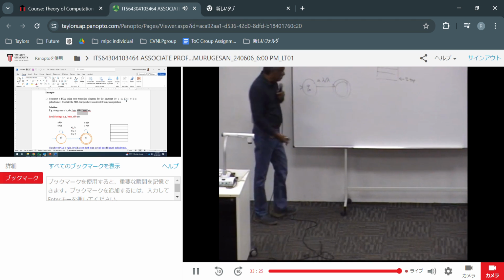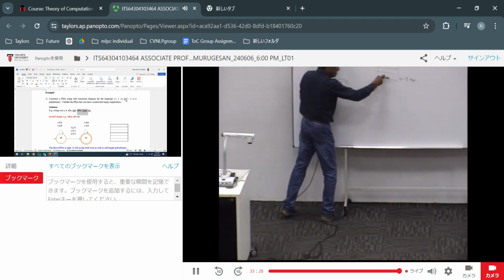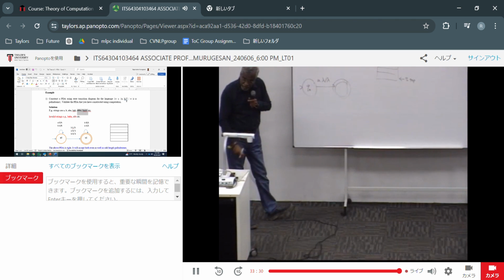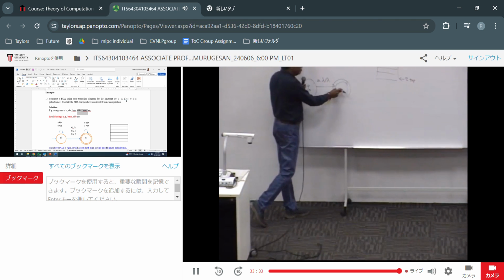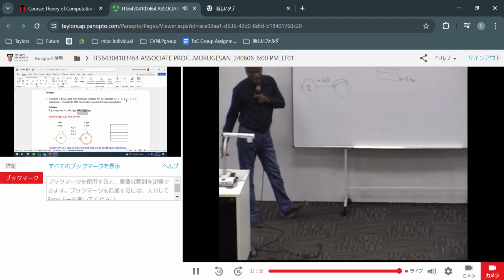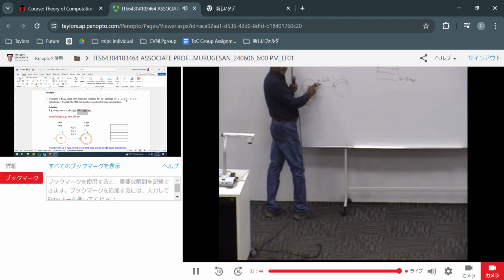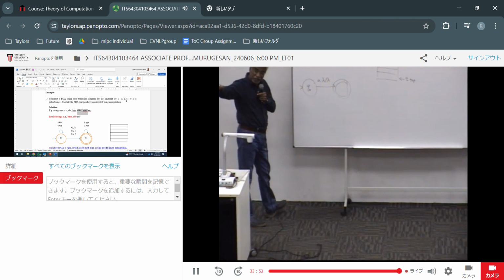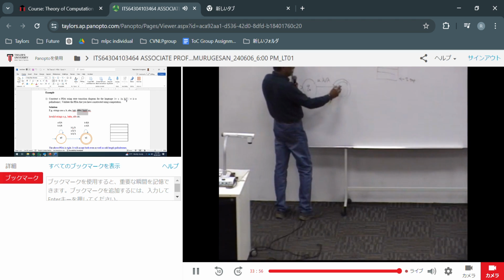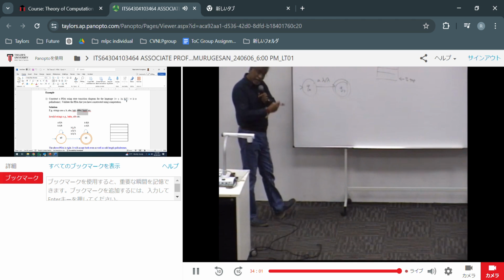Don't forget the theory. Before processing the string, the stack must be empty, and after processing the string, the stack must be empty. And if the string is valid, the machine must halt at the final state. So if you give A as input, A is a palindrome, the machine processes it but does nothing to the stack, because the current stack top is empty and the new stack top is empty. So no push nor pop. It transits from Q0 to Q1. The string has been processed, the machine is at the final state, so halt and accept.